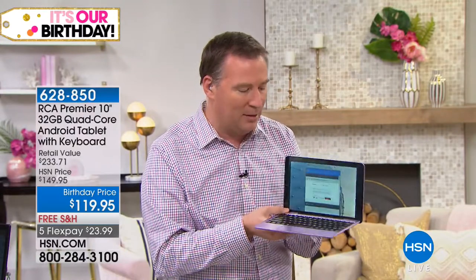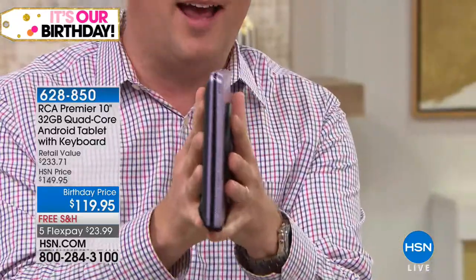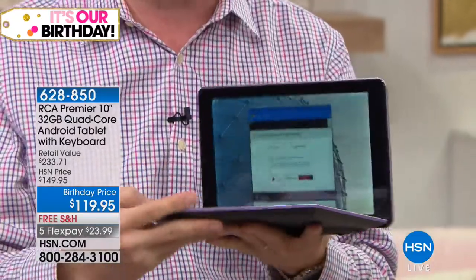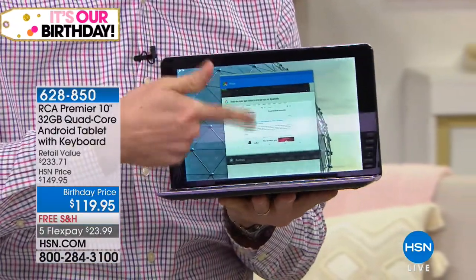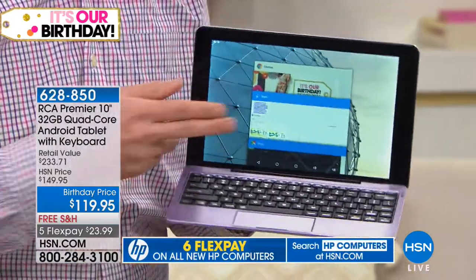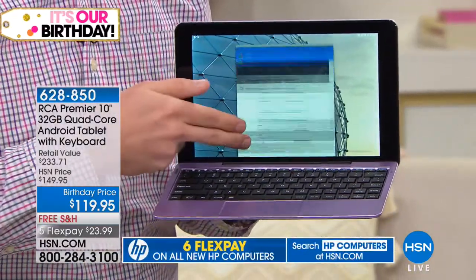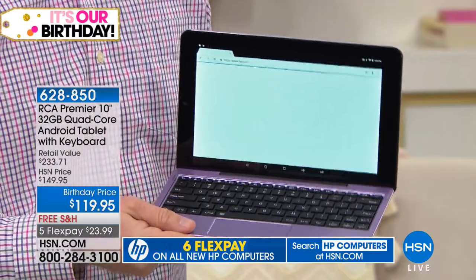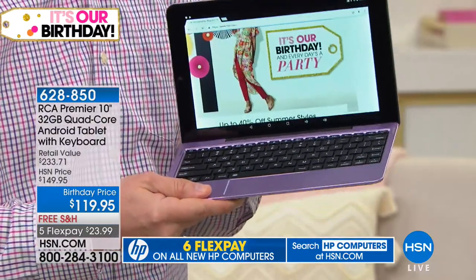When you're using it as a computer, it even has a full touchpad below, the same size as a regular computer keyboard. It even has USB ports on the side. And when you fold this thing up, that's all there is to your brand new computer-tablet that weighs 2.1 pounds. But now lasts over six hours on battery life with a beautiful touchscreen. You get a year of technical support as well. Here are your colors of choice — we are down to it. Navy is actually the most limited at only 200. Black is a nice basic, and we also have rose gold.